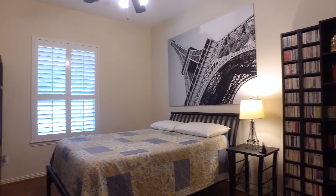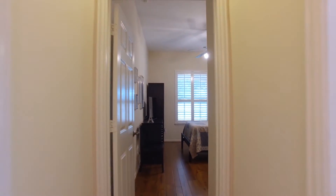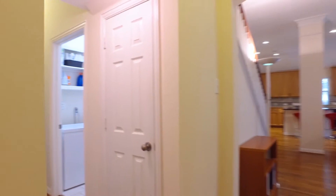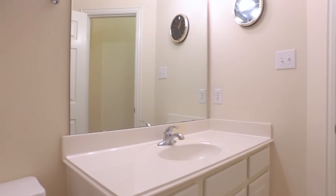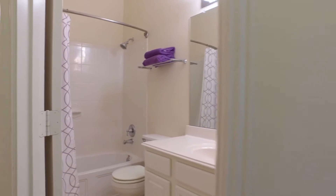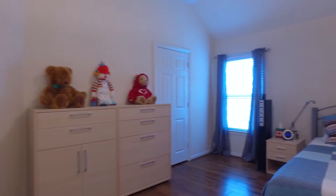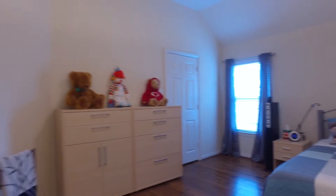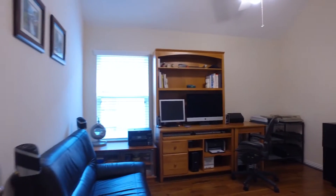Gorgeous bedrooms — the perfect room for any guests that come to visit, nice and private. The master is very private as well. Around the corner you'll find a large guest bathroom with a shower-tub combination. These large and spacious bedrooms are so inviting, especially with the tall ceilings. There's plenty of closet space — so many rooms, in fact, they could easily turn one into a flex room.